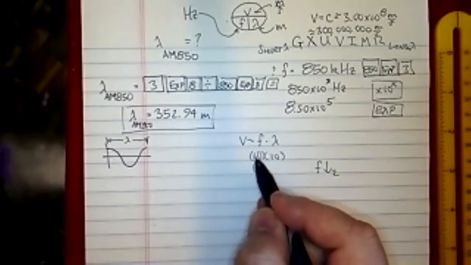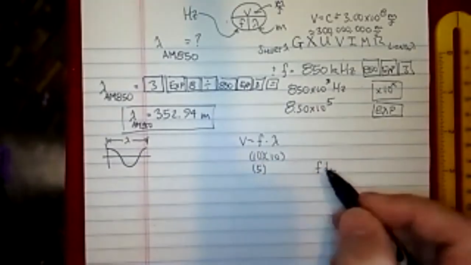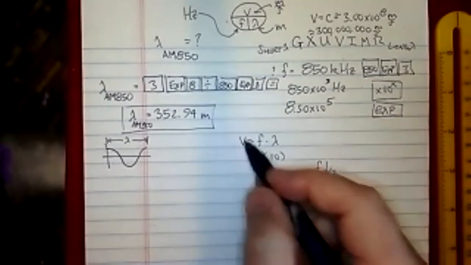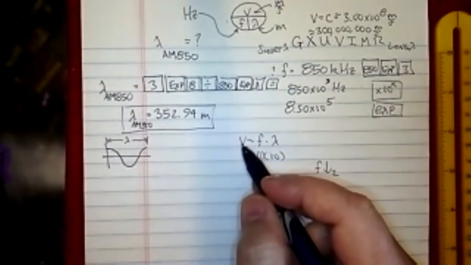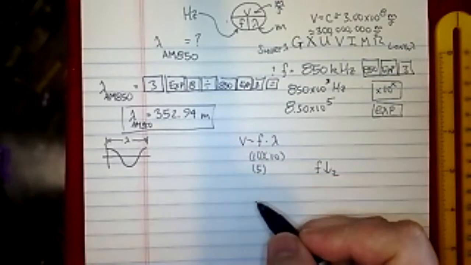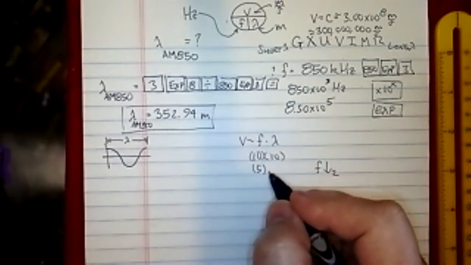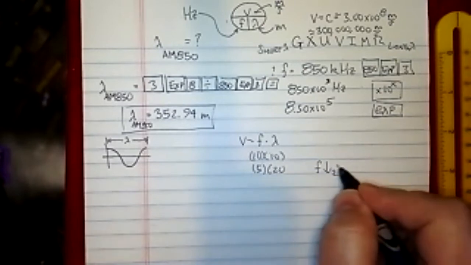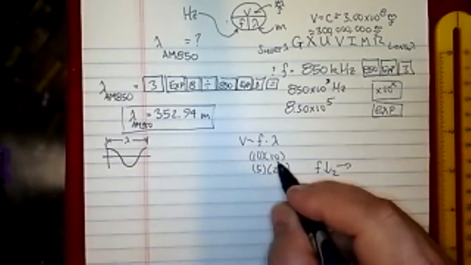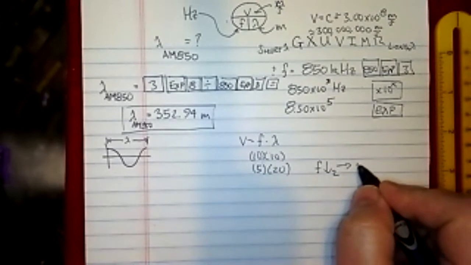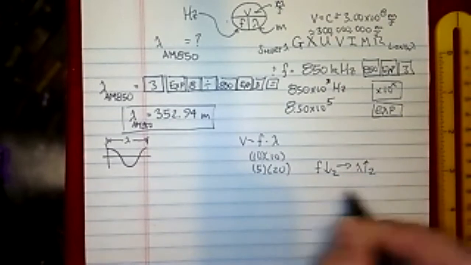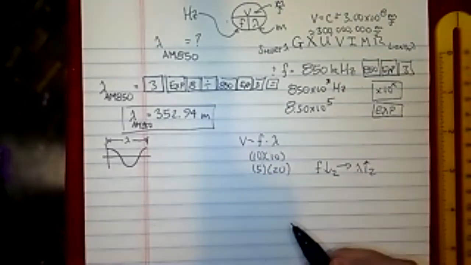In other words, I took 10 divided by 2 and got 5. Well, what happens to the wavelength? This product still has to be 100 because the velocity of light in these units is still 100. So in order for us to multiply 5 by something to get 100, we realize that's 20. So that frequency going down by a factor of 2 must have meant the wavelength went up by a factor of 2, because 10 times 2 is 20.